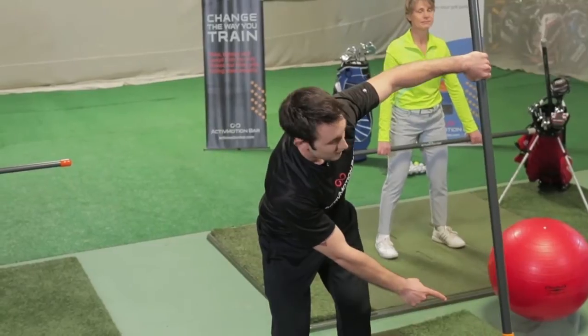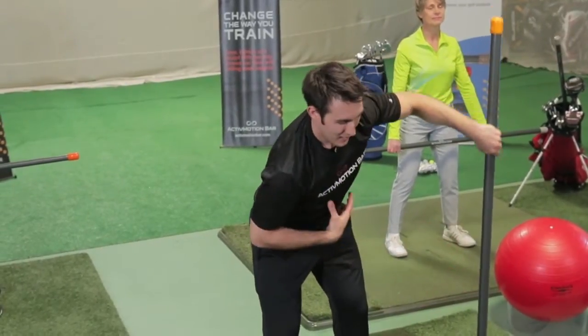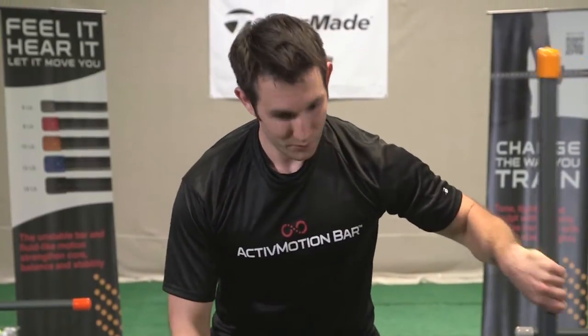Every time you rotate, the weights inside the bar should fall to that down end. And when that happens, it forces me to recruit and activate my muscles all the way around my waistline, which really helps me condition those muscles to hit the ball and stay down on the ball and create compression that can really help me hit the ball further. Okay, that's a mouthful, but it works, trust me.